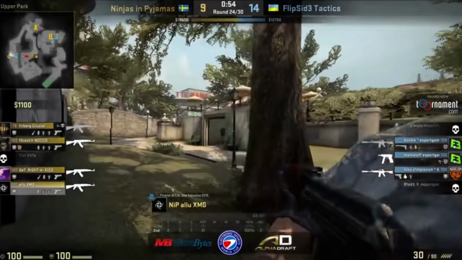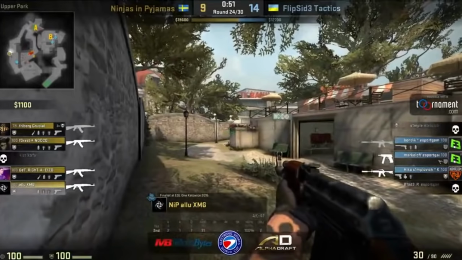He'll spot him. Does he see him? Does he see him? 4x3. 4x3. There's no way he didn't see him on the right side.